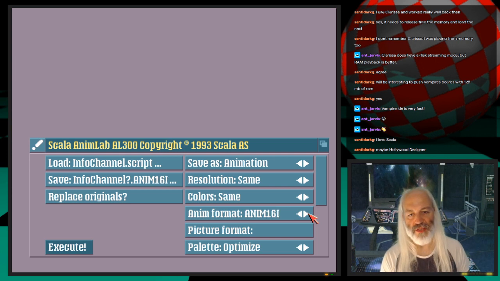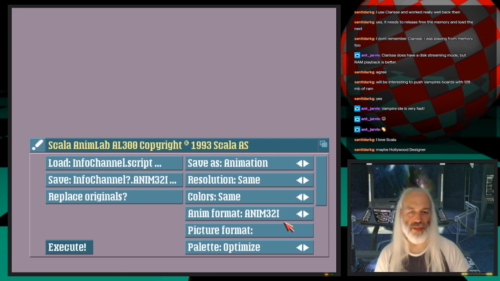And then you have Anim 16 and Anim 16 indexed, and Anim 32. Sorry, I think they are interlaced. If you were using Scala Multimedia 300, it had these Anim 32 and 16 choices, just because at the time there was no Anim 8 available.